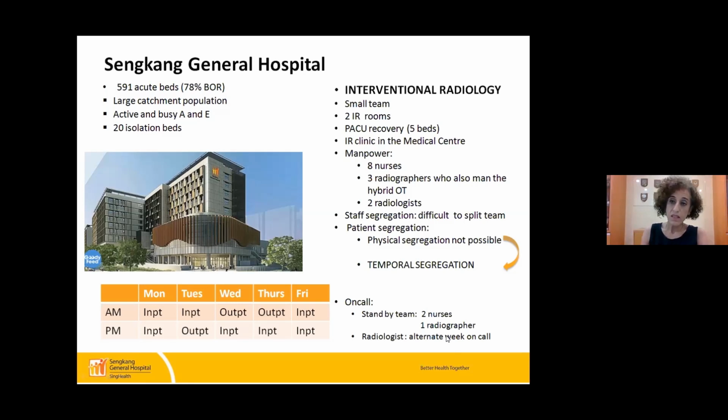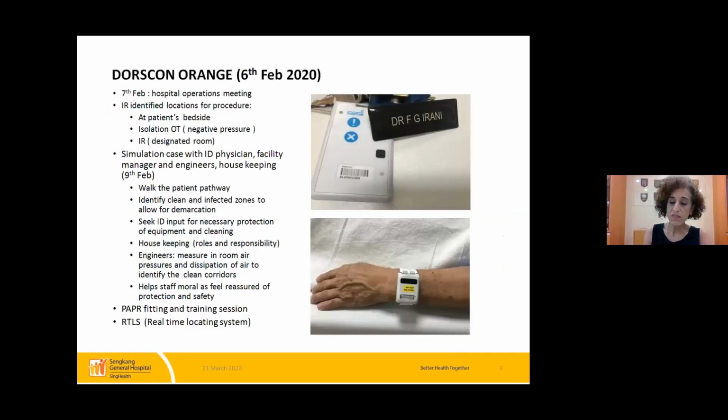And you can understand that this actually puts a lot of stress onto your manpower. So you need to be careful and need to preserve your manpower. So we went on to DORSCON Orange on the 6th of February, and on the 7th of February, we had a hospital-wide operations meeting, whereby we were all briefed as to what was expected of us.